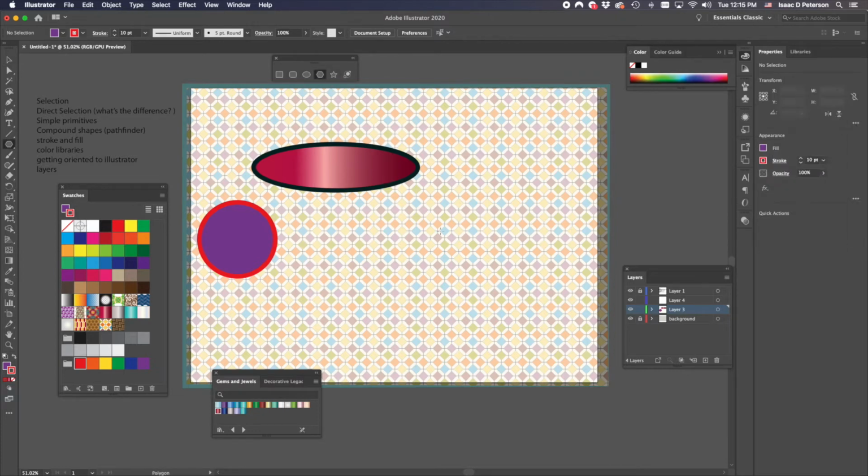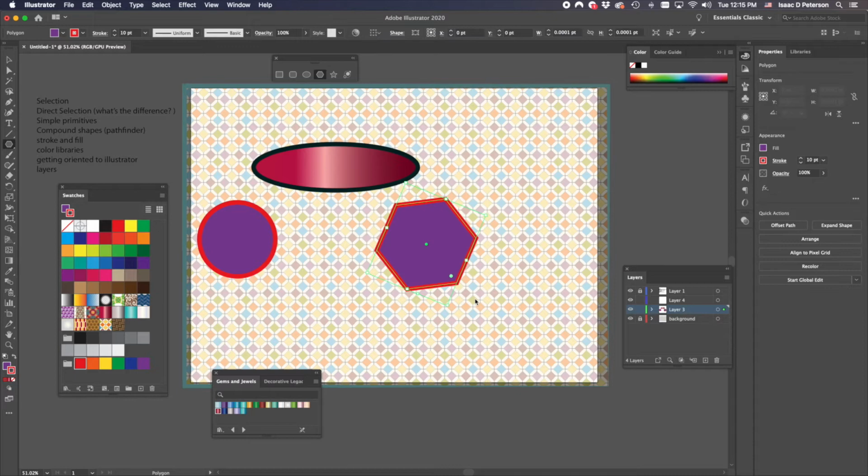All right, so now we have a polygon. It has a default setting of being six-sided, and then I'll just swap stroke and fill to get a new kind of thing. While I'm clicking and pulling, I can press up and down on the keyboard to get other shapes, right?